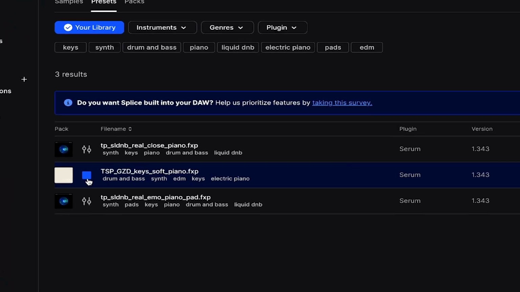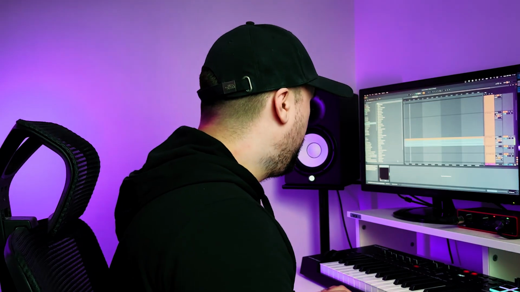Okay, step 9. Let's create an intro out of all this. And I want to start off with a piano. So I'm going to grab one from Splice. I usually use Keyscape, but I really want to show that you can make bangers with whatever you've got. I love this one. Let's pull it in. Alright, that actually sounds cool as shit.